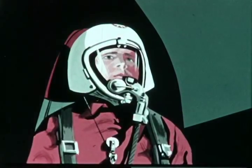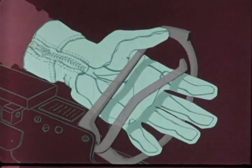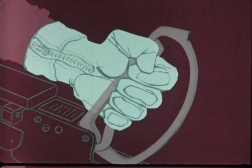But again, let's repeat something worth remembering. The pilot is in no danger of being involuntarily ejected. The only way the seat can be ejected is for the pilot to squeeze this trigger. All right, let's have the pilot squeeze the trigger and see what happens.